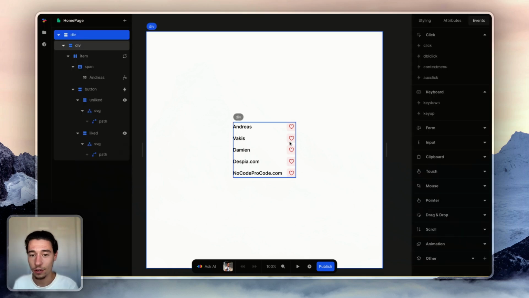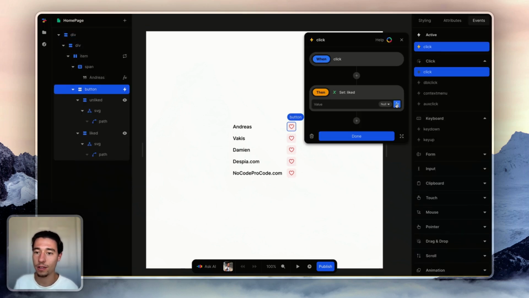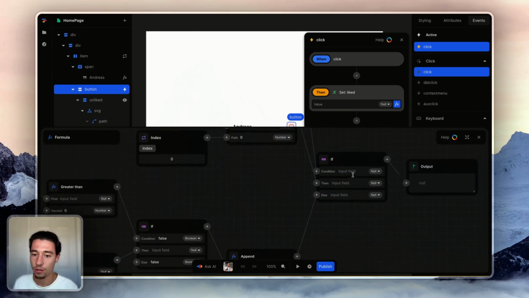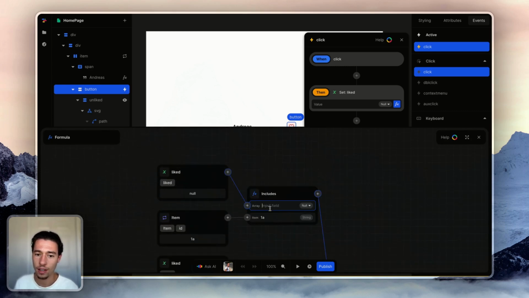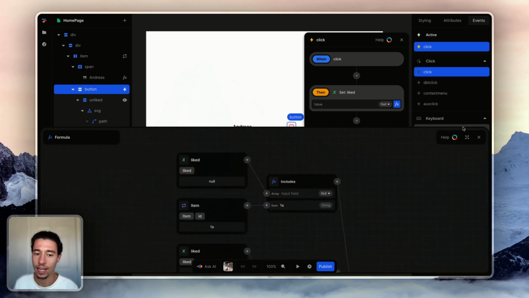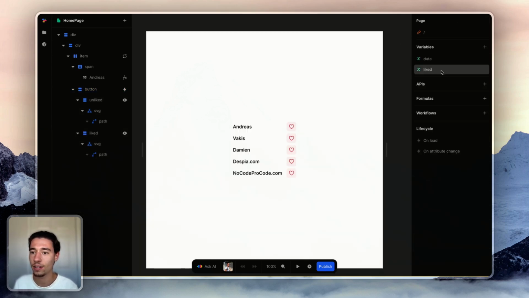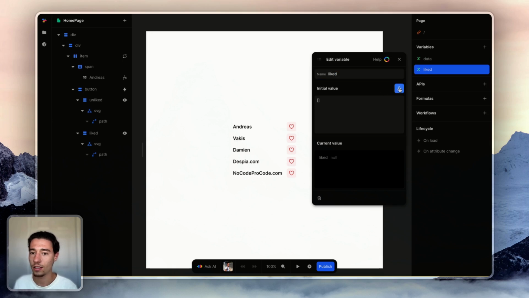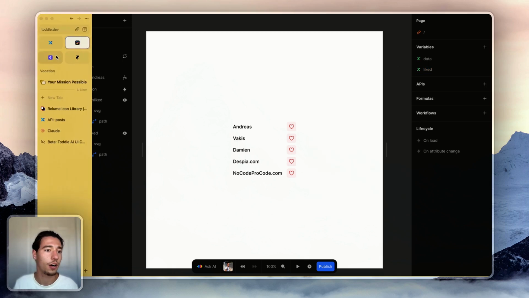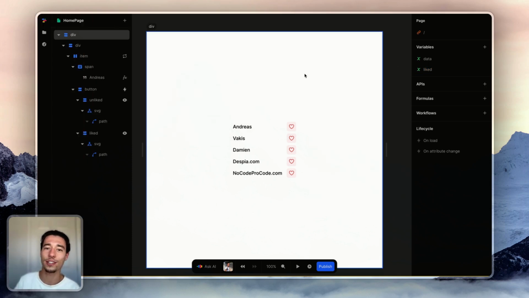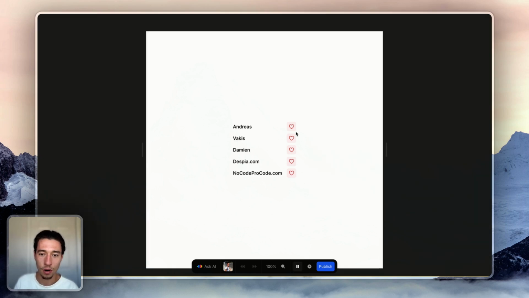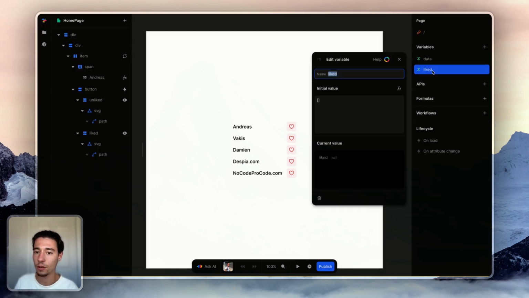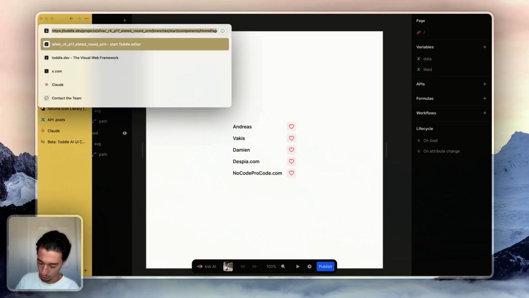Still not working. Okay, so let's see why this doesn't work. Maybe there are simpler solutions. So first of all, I'm seeing we're not getting any condition back in here because liked for some reason is coming back as null. But liked is not null. That's interesting. So how about we just hard code this array in here and see if that works. I know the Toddle team is currently making some changes on Toddle to make it better, so maybe that was the problem. Okay, still not working, and now it reverted it to null.